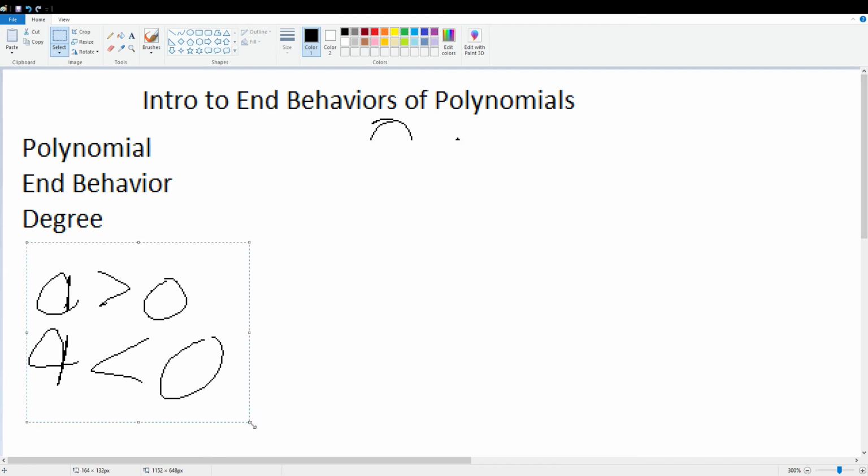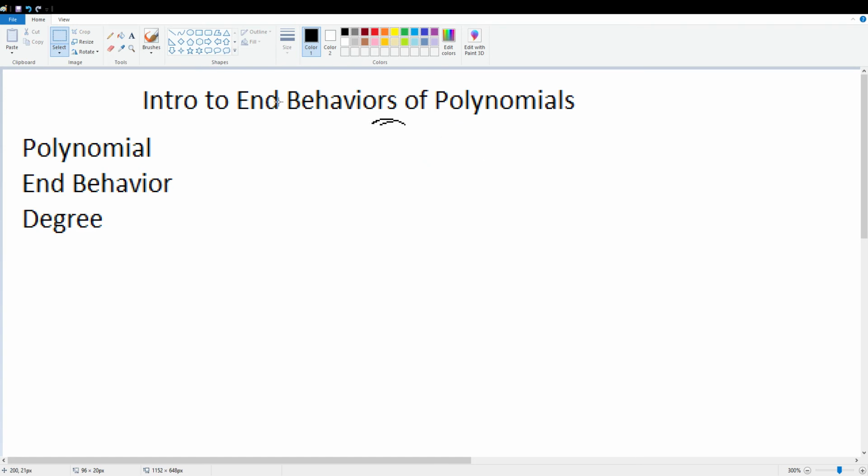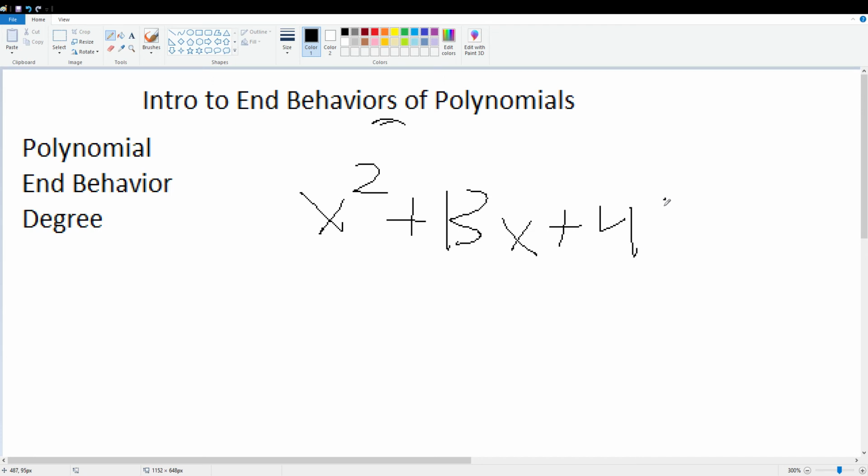So here, let's start with actual examples. Let's say we use the example x squared plus 13x plus 40. So what this would look like on a graph is that since this is an even degree, that means that as it approaches either the left or the right, it will be equal. And since there is a secret little 1 here, that means the graph will be positive. So the graph would probably look something like this.